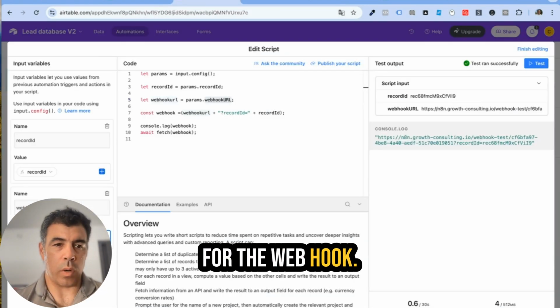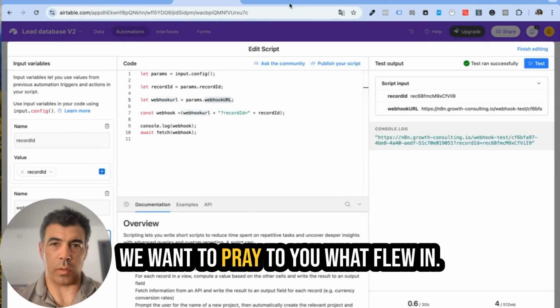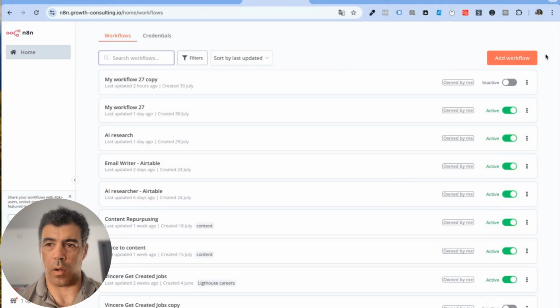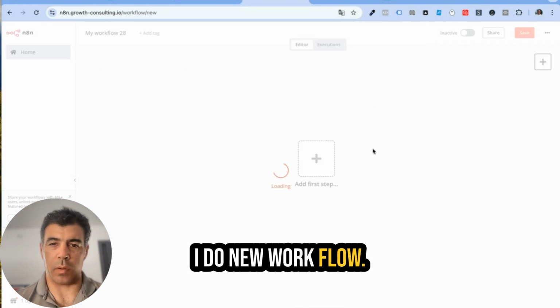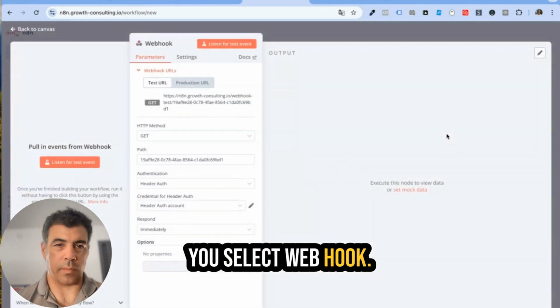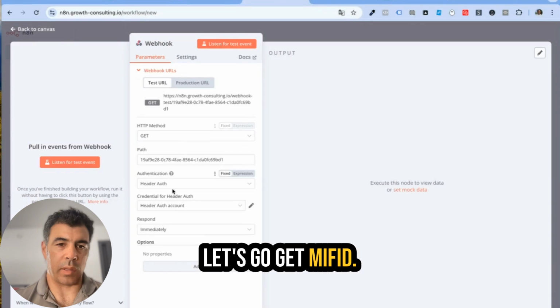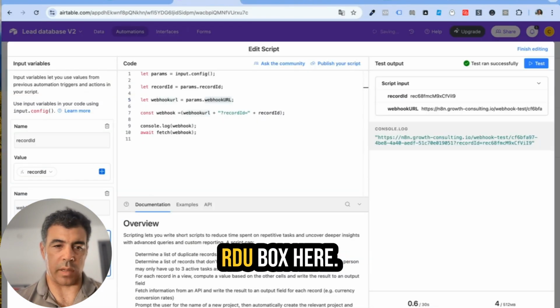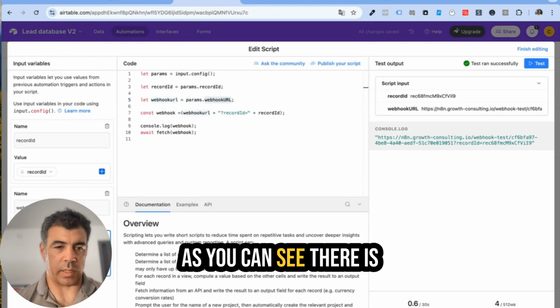For the webhook URL value, we want to create a new workflow in n8n. Add a new workflow. And here you select webhook. That's a get method. Click on the link and paste it in the value box here. As you can see, there is test written here.